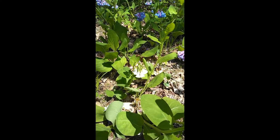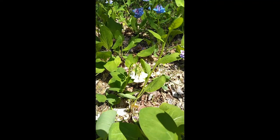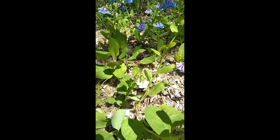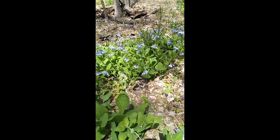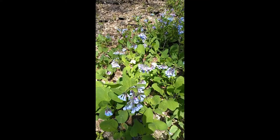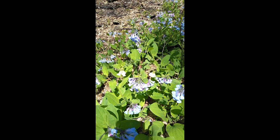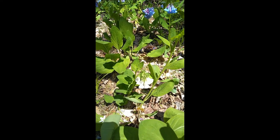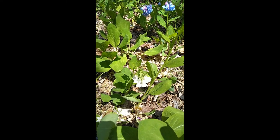This is really cool — I've actually never seen this before. There is one flower that has white flowers instead of blue, which is pretty neat, and actually there are more than one. Let's pan over here — two, there's a couple over there as well. It's probably just a genetic difference in this individual where it doesn't have the same pigments in the flowers as the regular ones do.